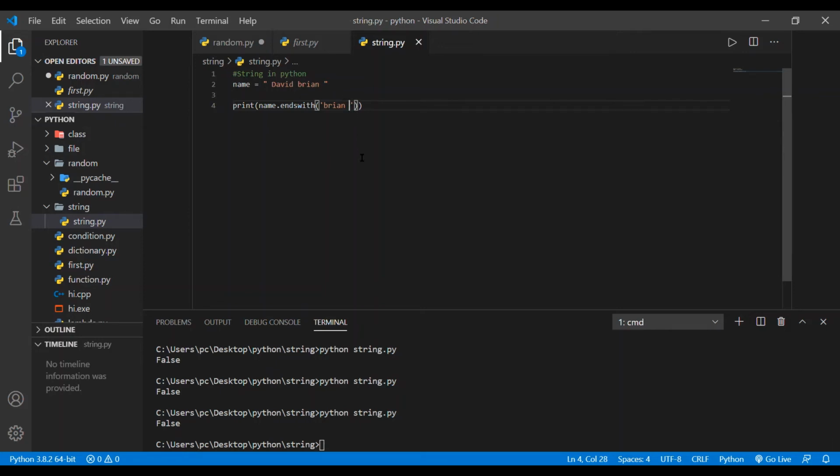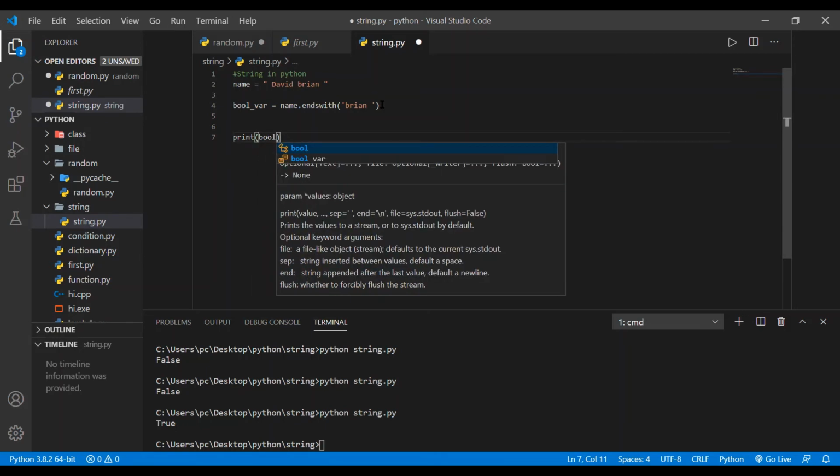So again with the space, and it should hopefully give true. I can put that into another bool variable as well. Let's say bool_var is equal to name.endswith and then my string, say Brian with a space, and later I can print my bool_var as well.